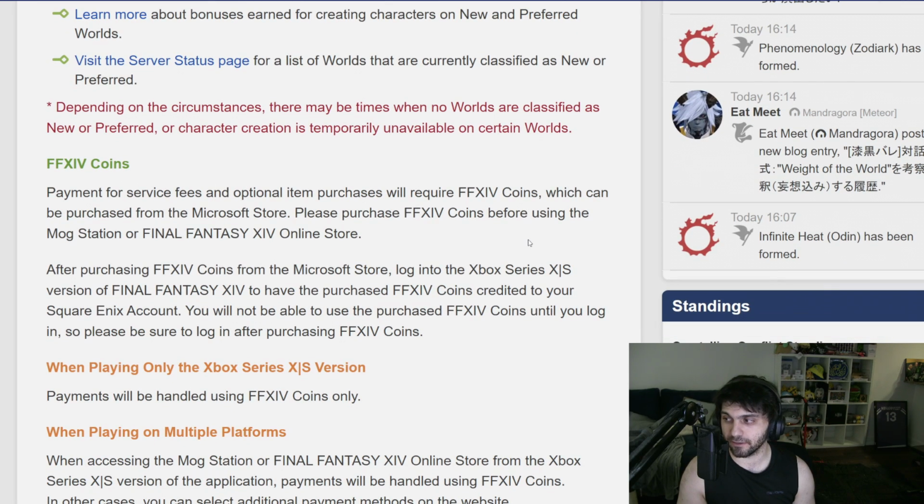Now, this is the thing that's a little bit weird, but it's not that surprising at the same time. Payment for service fees and optional item purchases will require Final Fantasy XIV coins, which can be purchased from the Microsoft Store. Please purchase Final Fantasy XIV coins before using the MOG Station or the Final Fantasy XIV online store. It seems to be how Microsoft is trying to capitalize on getting a chunk of the subscriptions, but it only seems to work if you're exclusively playing and using the app on the Xbox.